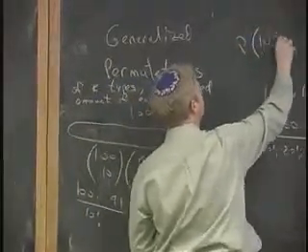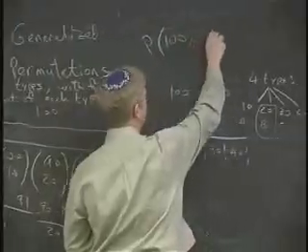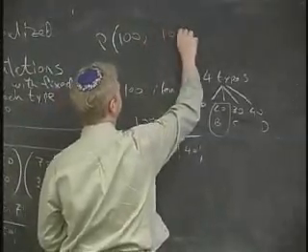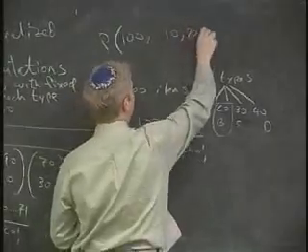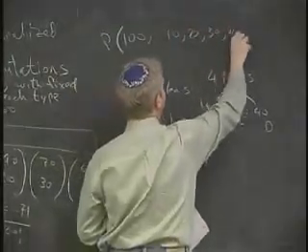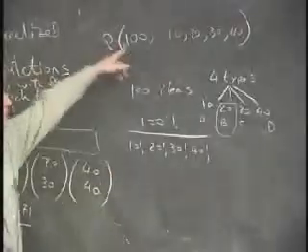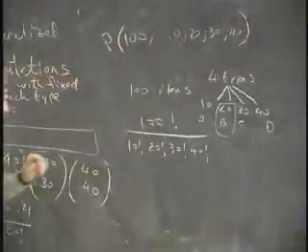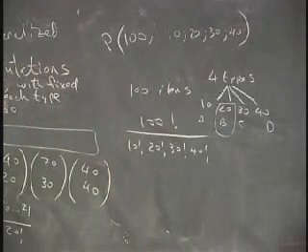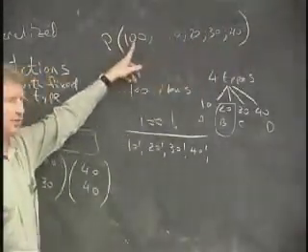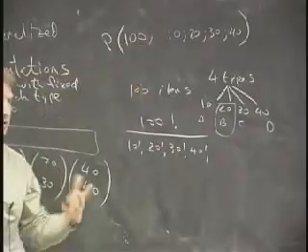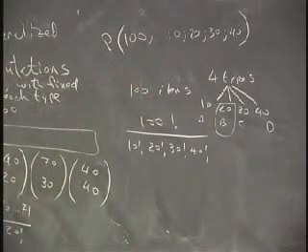P of 100, comma, 10, 20, 30, 40. The 100 is the number of items, and the 4 different type values go afterwards. And I put semicolons there so you remember that these are the types and that this is the number of items. I don't know what our book does. Our book might do something similar. There's some notation to indicate that those are the 4 types, and the first number is the number you start with.